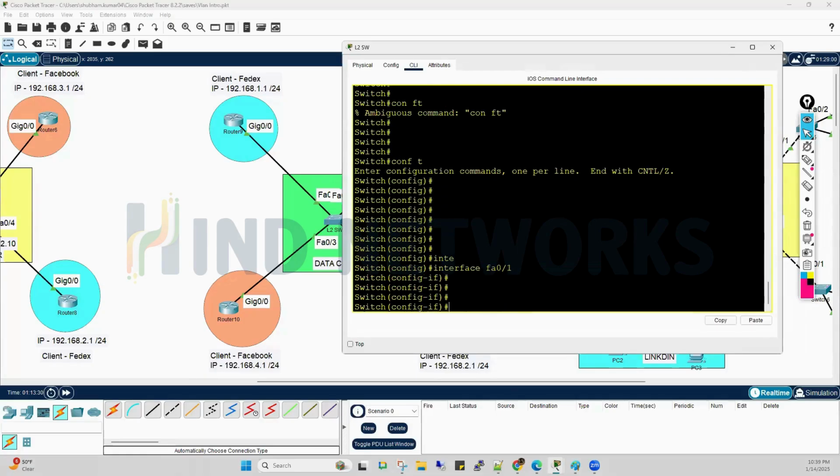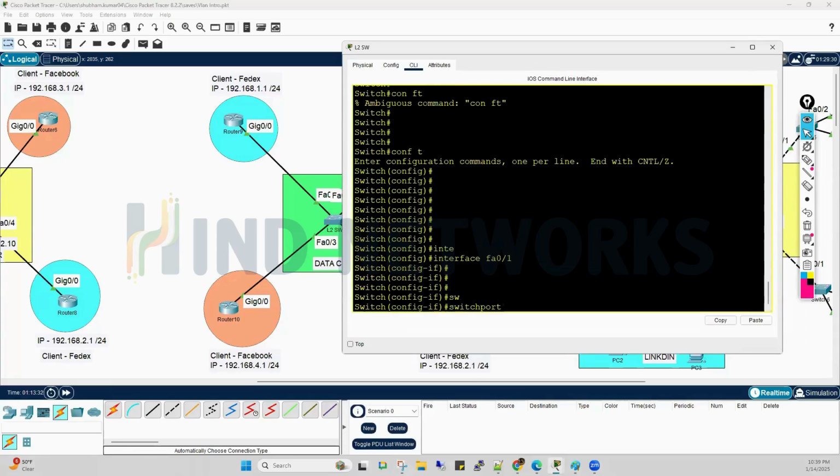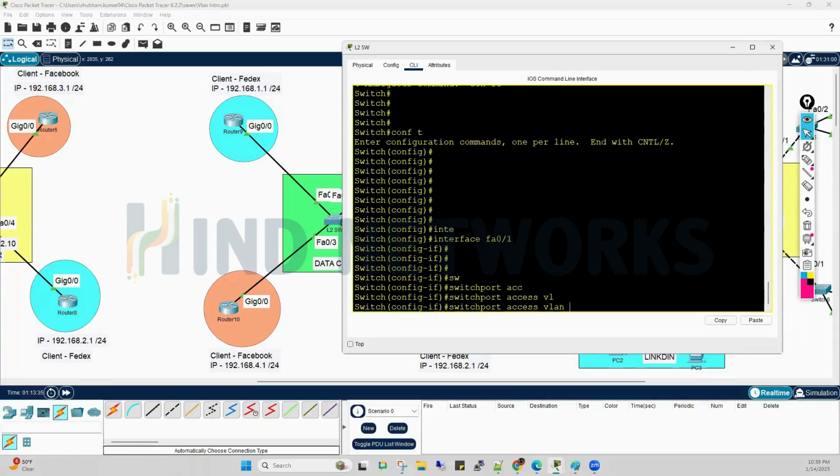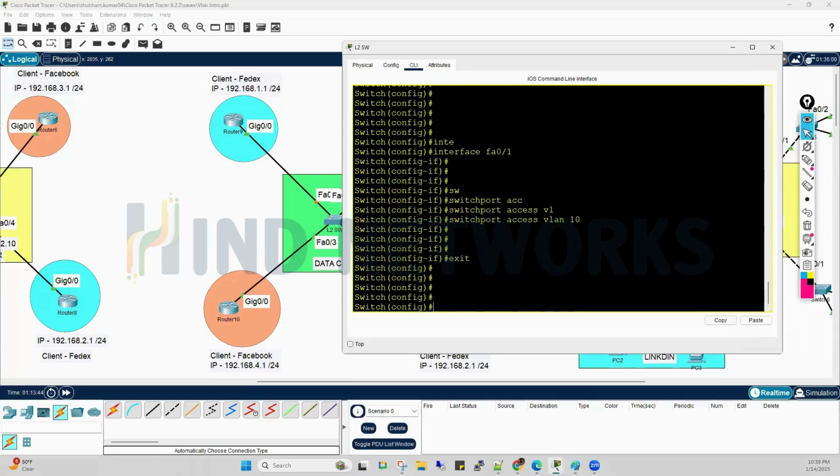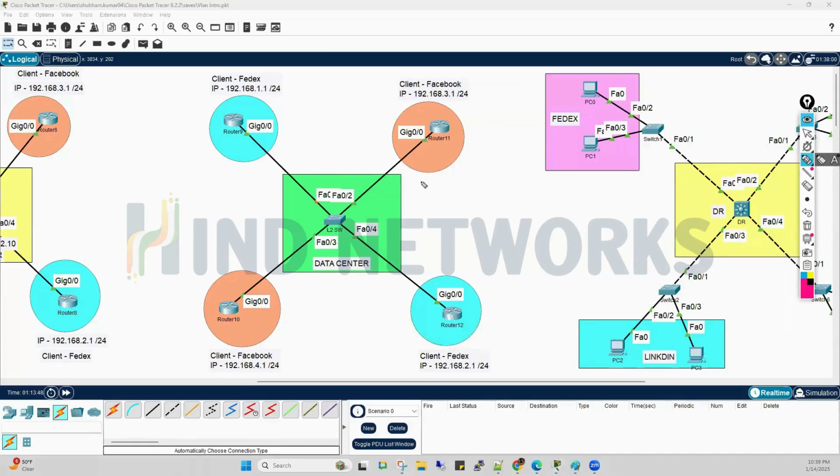After that, you have to write switchport access vlan 10. This is the command, guys. Switchport access vlan 10. Exit. So when you move the VLAN, see, this port goes down and it will take 30 seconds and it will automatically come up.